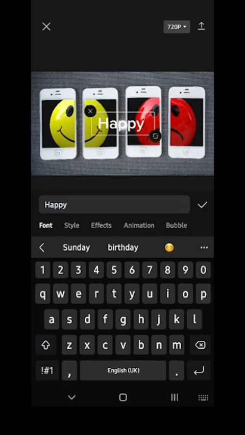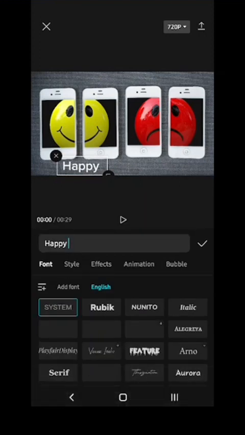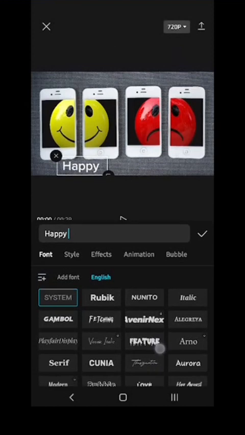Now you can move this to any section of the page that you want, and you can minimize it and put it on any section you want. And once you start typing, you see a couple of options. You have fonts, different types of fonts. You can use a particular font that fits the mood that you want to display or that your video is talking about. The font should also match the mood. It's very important. But there are general fonts that work for all categories though.